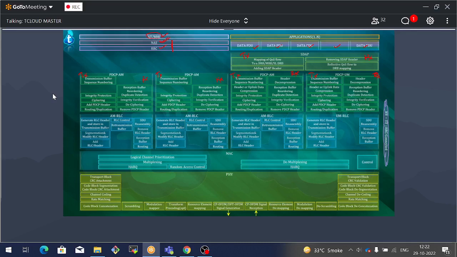The same rules are applicable for the bottom part also. We have the RLC entities, AMRLC, AMRLC, AMRLC. But AMRLC contains extra things, like the RLC control mechanism to take care of retransmission. You have these retransmission buffer related mechanisms that are applicable only for AMRLC. So that's there.